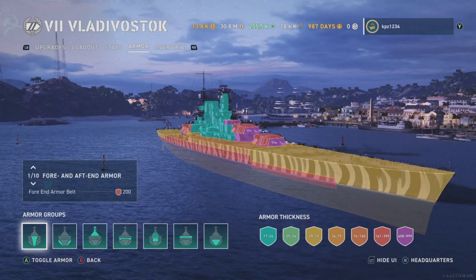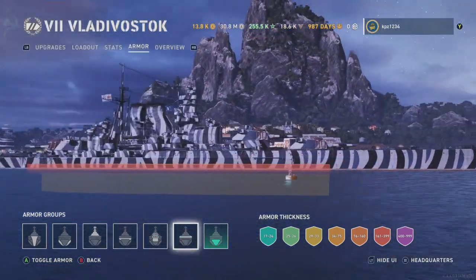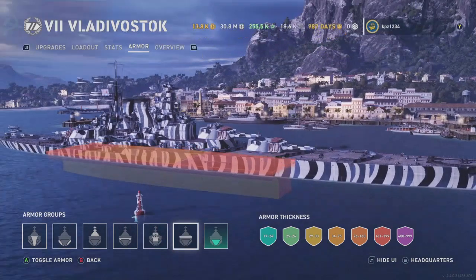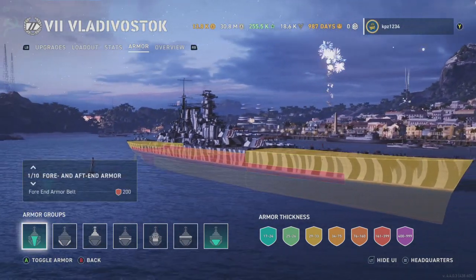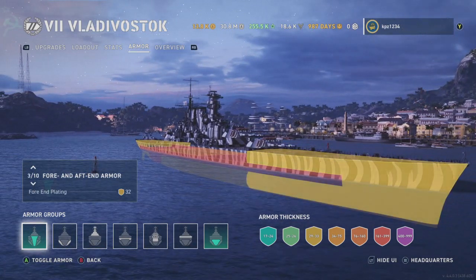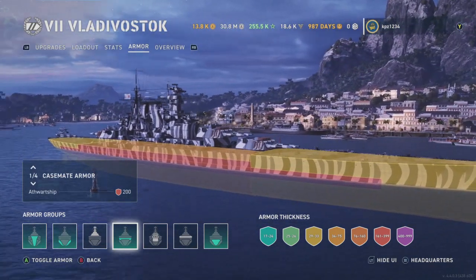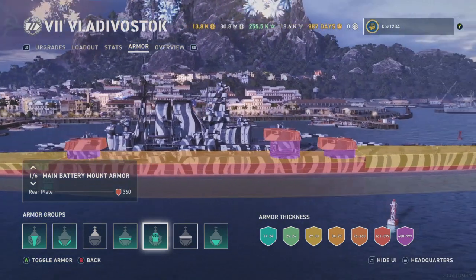All right, here is the armor viewer of the Vladivostok. Well, your Citadel is better than some other Russian Citadels. Lower in the water. Got a less armored plate on the roof there underneath the superstructure. You do have an armor belt that goes forward on the bow, and then above and below that is 32 millimeters. Torpedo protection, it's somewhere. Casemate armor continues that armor belt, but again, it's not going to do a lot when you're broadside.